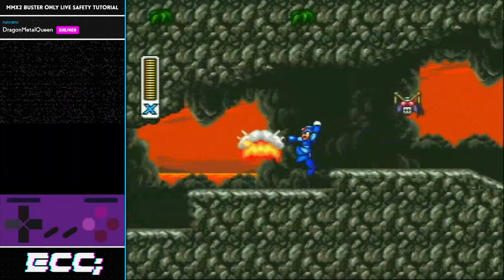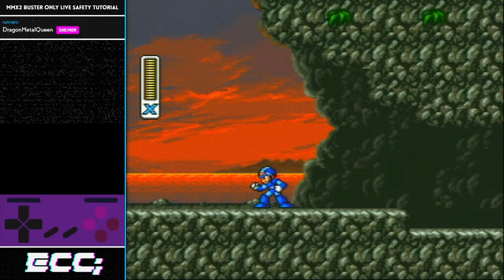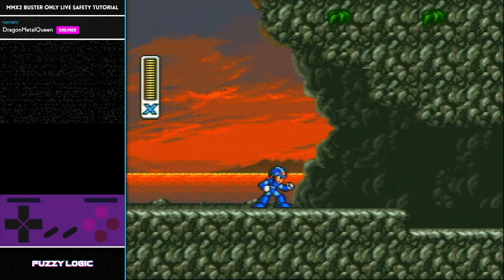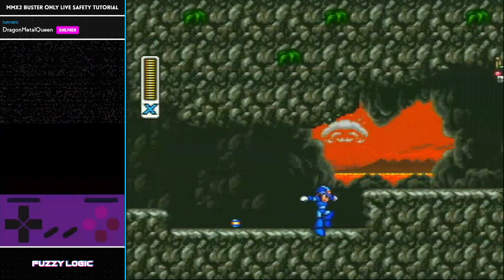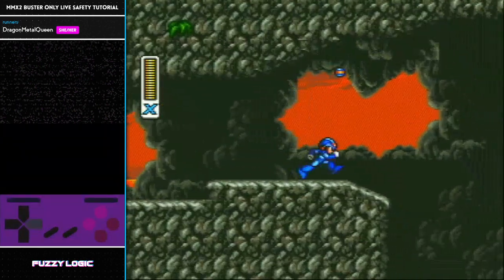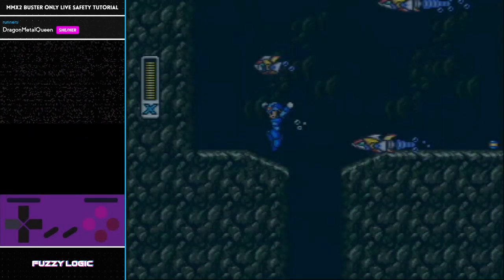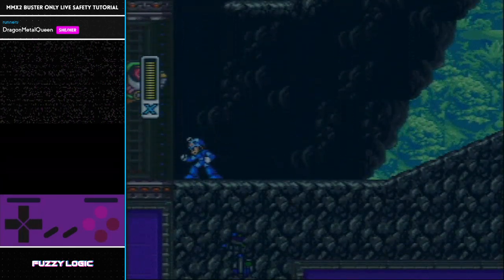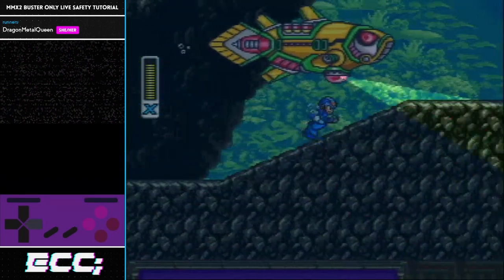But also listen to the music on this. Look at the scenery out there. Capcom has a way with details, I know that. So as I was saying, you're about to go in the cave, and you can tell you're about to go underwater, and it's sooner than you think. And then you're going to eventually see this thing, and you can get hurt by that laser thingy.